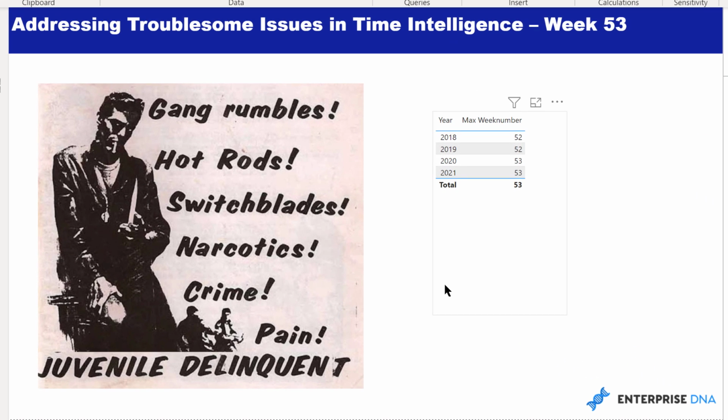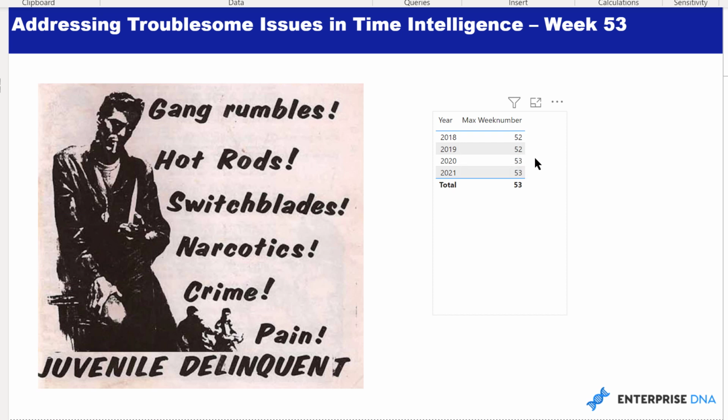The reason for that is primarily because in the case of months, you've always got 12 months in a year. In the case of quarters, you've always got 4 quarters in a year. Weeks are different, though, because there are 7 days in a week and 52 weeks in a year, that's 364 days. So you've got that extra day hanging out there. And in leap years, you've got 2 extra days. That actually ends up in some years, based on the numbering scheme for the ISO week number, causing a year to have sometimes 52 weeks, sometimes 53 weeks.